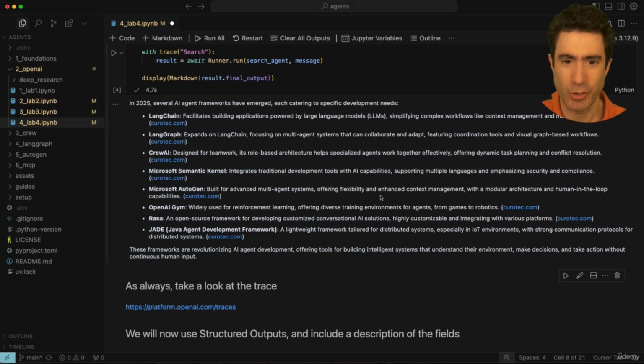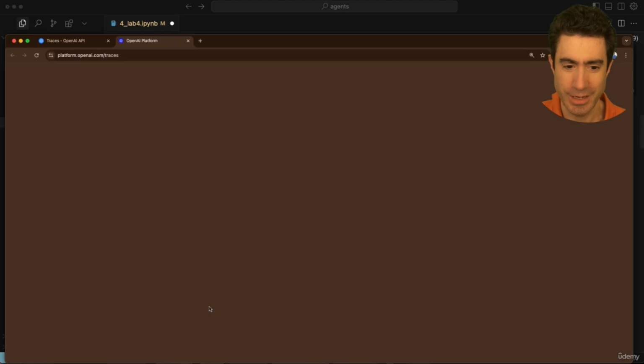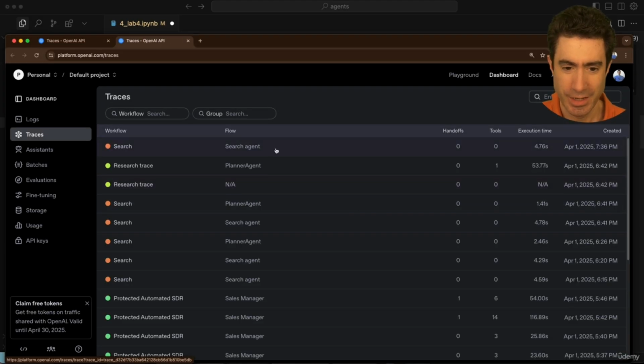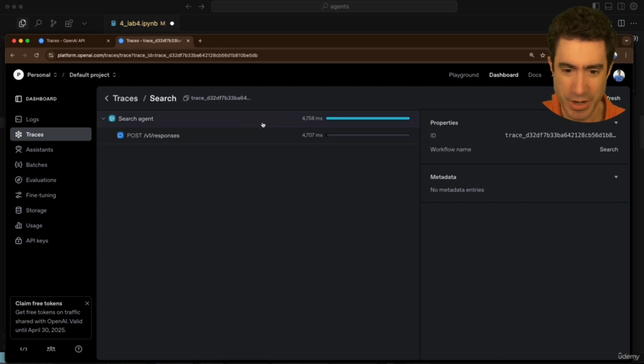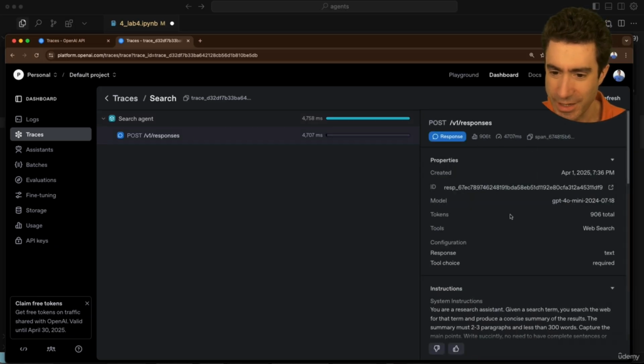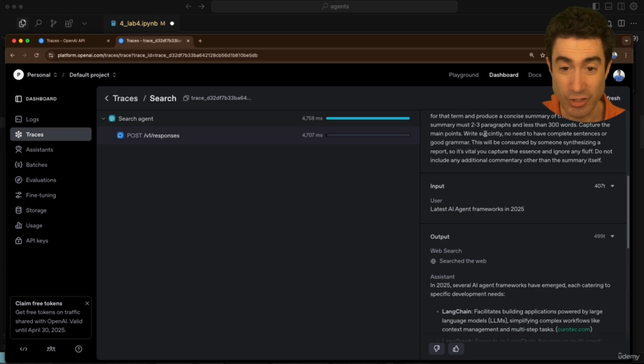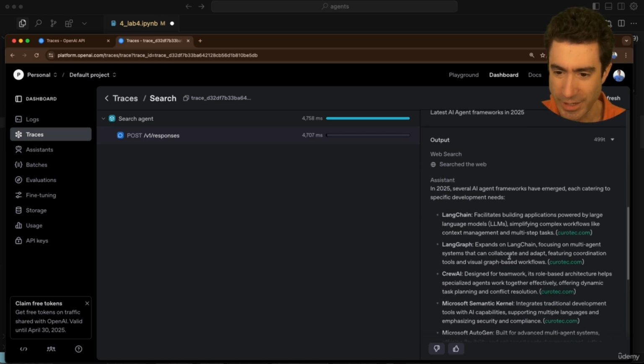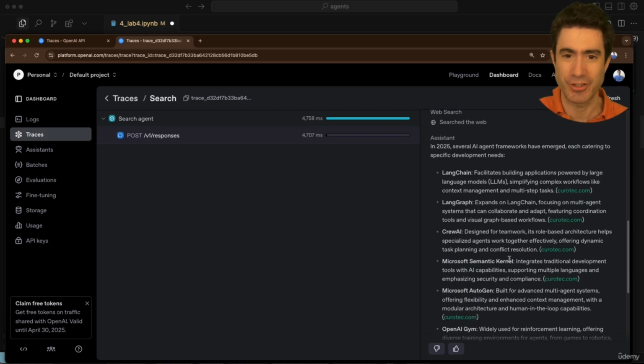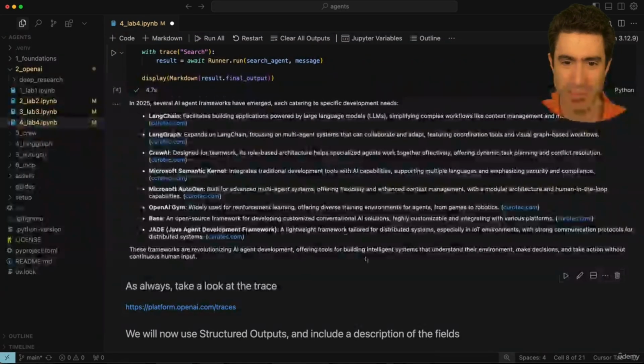And it's always worth taking a quick look at the trace in OpenAI. So click on this little useful link here, and up it comes. And here it is, the search agent is our current trace. If I open it up, we'll see, sure enough, that the search agent was called, and it tells us over here the tool it used was web search, and we get a bit of information about the total number of tokens that it did. That's the instructions, the system prompt, that was the user prompt, and this comes back is the output, just as we would expect. The trace has worked nicely. Now we can get on with the show.